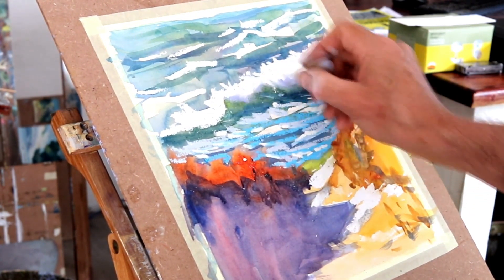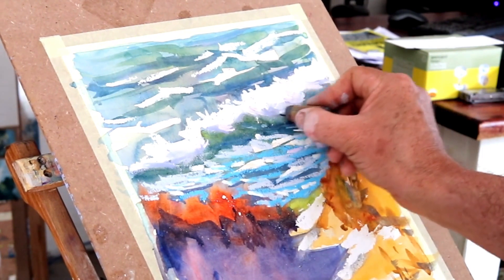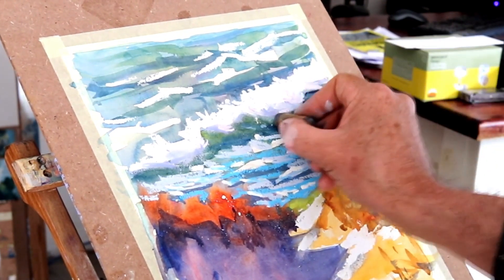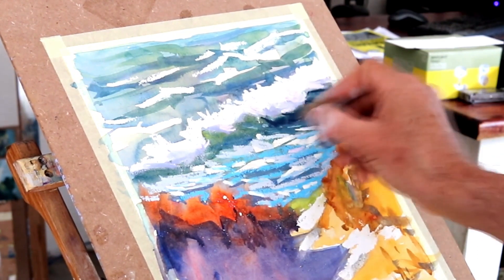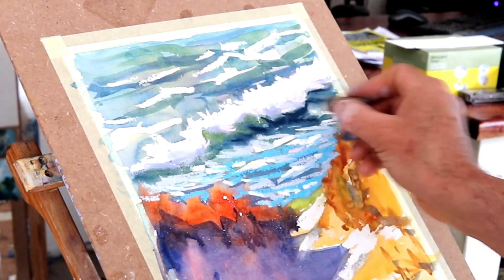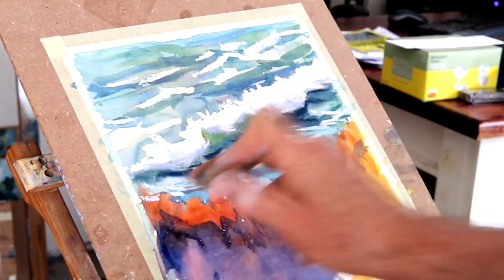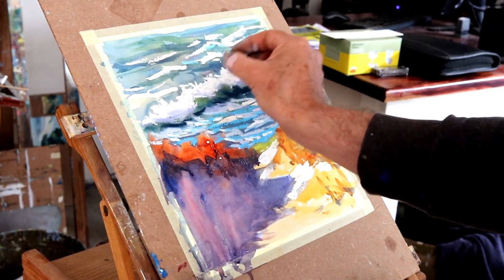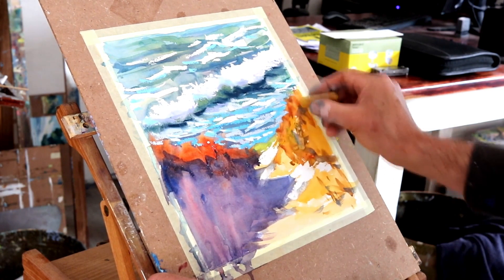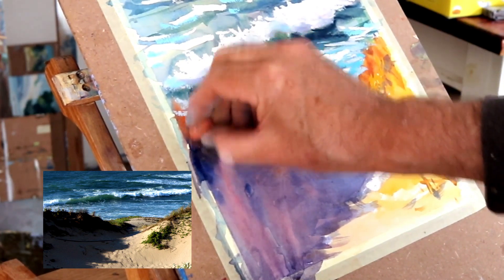I'm not a big fan of oil pastel, to be honest. But the form of the wave is now developing — you can see a three-dimensionality. I'm really going to push the limit here with a very dark blue pastel to get a strong shadow under the focal point of the wave, and take that through for consistency and harmony along the wave. The end result: a wave that stands out, strong, catches the eye. A few softer water elements, a few details in the grass, and some nice strong oranges in the shadow grass.